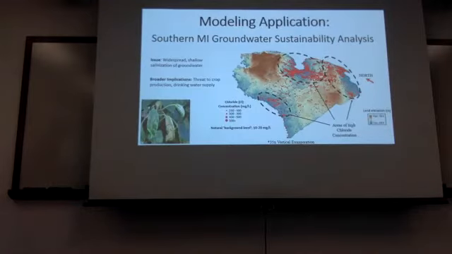So what I want to talk about for the next 15 minutes or so is a summary of my dissertation research as an application of what we can do with groundwater modeling. And so the topic of interest is groundwater sustainability in southern Michigan, lower peninsula of Michigan. And in particular, we're looking at the salinization of groundwater in our shallow aquifer systems, which are critical for groundwater-dependent ecosystems and water resource development. So we're looking at the shallow subsurface where we withdraw water from. But in fact, this problem is related to a deeper issue. And I'll come back to that in a few slides.